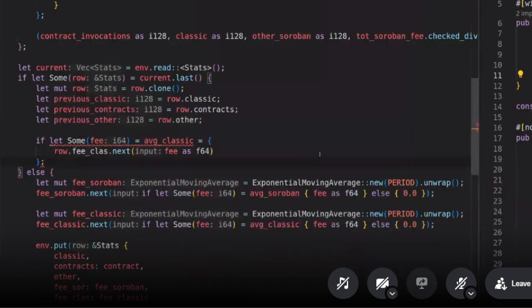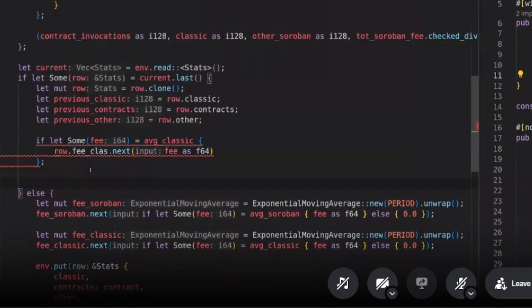So as you can see here, we are directly using this object. I mean, we are using directly the v classic object, the exponential moving average object.